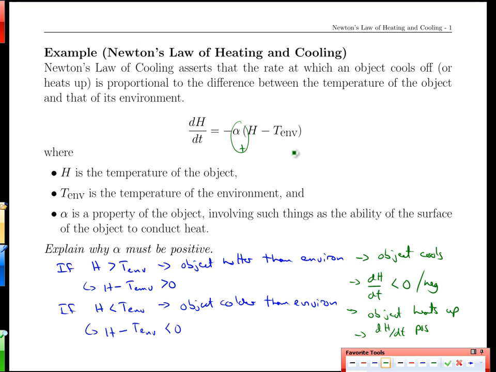So this way of writing out the Newton's law of heating and cooling is quite nice because it lets us do a quick analysis and explicitly has the signs available to us. If I want to know whether this rate is negative or positive, I can almost see it at a glance, knowing something about my temperature and the environmental temperatures. All right, with that being said, let's take a look at an example.